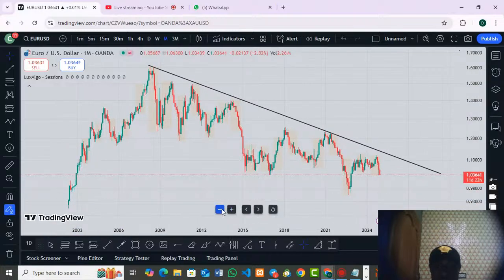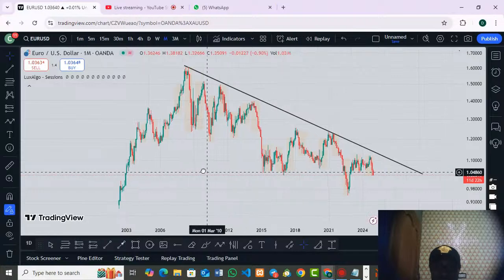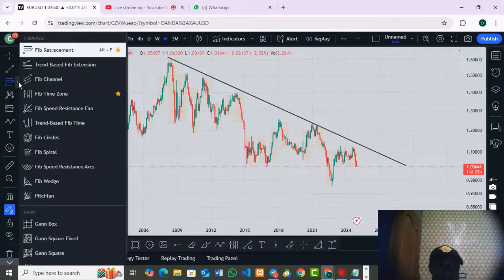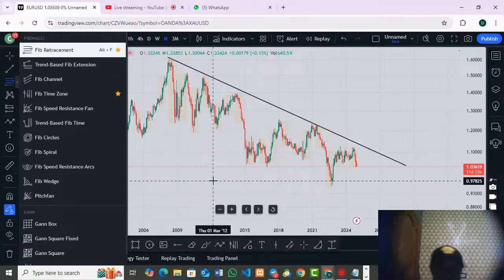Before we move down to the lower time frame, you can also do something over here. It is very, very important. You can just zoom out some like this one. You can pull your Fibonacci tool. If you don't know Fibonacci too, guys, if you come to this area, you're going to see this fib retracement. I have uploaded a video that describes the three powerful tools you need in 2025 for you to become profitable. So you can look out for that video and just watch that video.